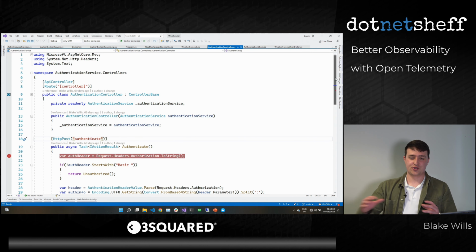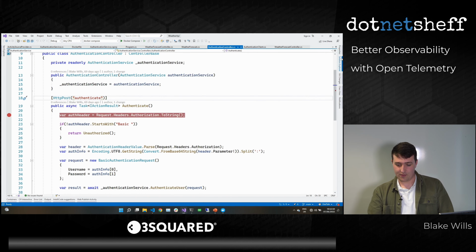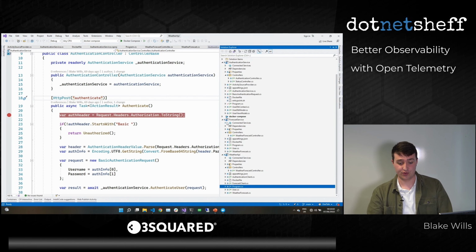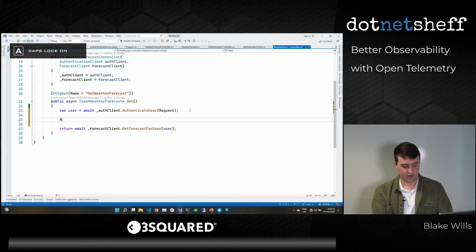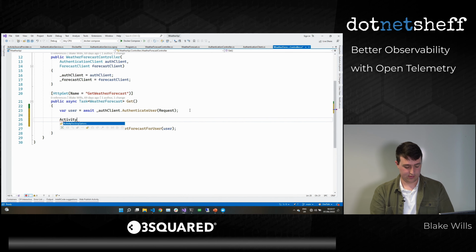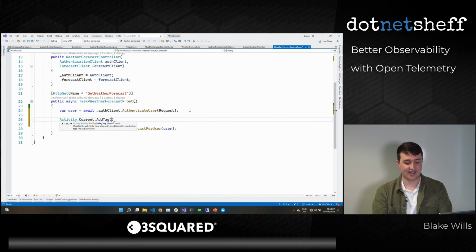That user location for us is just coming from the database where they've said their country is. We could also do reverse GeoIP lookups, all of that sort of crazy stuff. I'm not going to do that here. But let's see how we can add that information to the data. So if I go to my forecast controller, at this point, I've got the user, so I know what it is. I can just access Activity, in the System.Diagnostics namespace, .Current, and then just set additional data. So I've got here, AddTag, and that just literally adds a tag, as you've already seen it in Jaeger, where you can see, like HTTP host was this server name.